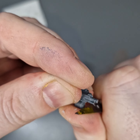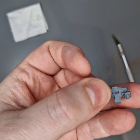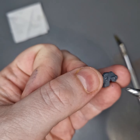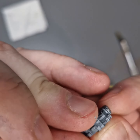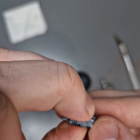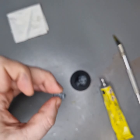I think later on I'm going to have a look as well at the Death Guard models that I've actually got, because one thing that I have found about the Death Guard is if you look at the models, they really do hark back to the Horus Heresy era in their design aesthetic, and obviously I love that that's deliberate to give them a feeling that they really are old.